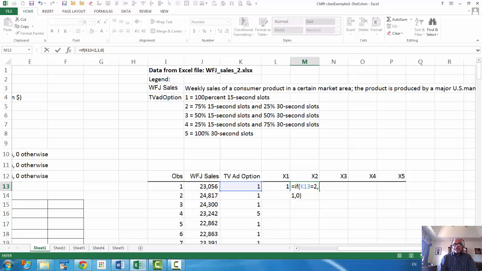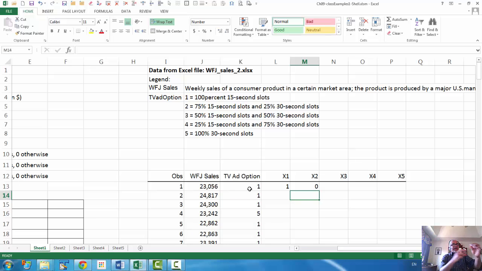Suppose the categorical variable does not have a numerical value but a non-numerical value, like the college major, MGT, HRM, MKT, and so on. Then in the IF statement, instead of saying if K13 is equal to 2, you would say K13 equal to, within quotation marks, the text, whatever the label is, and then if that is so, then 1, otherwise 0.